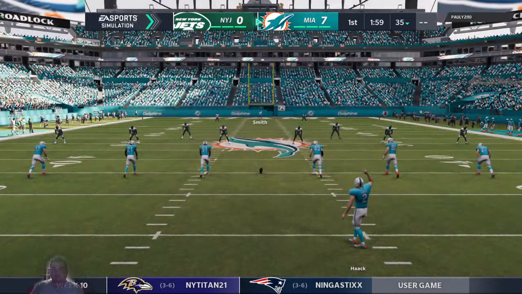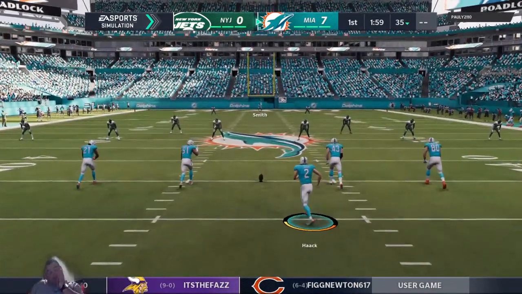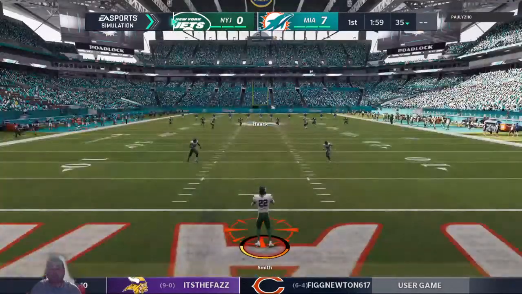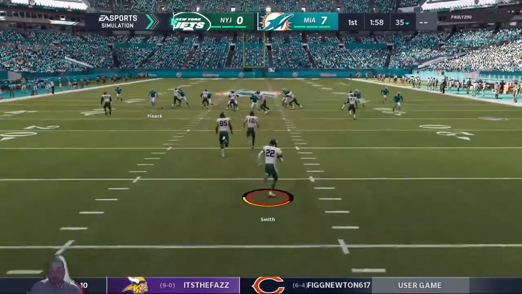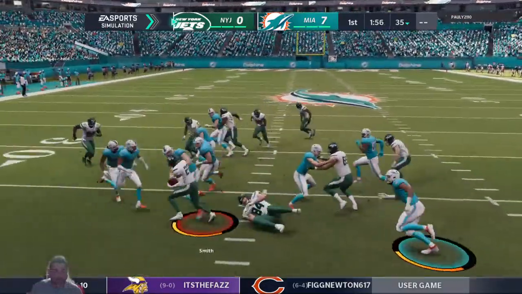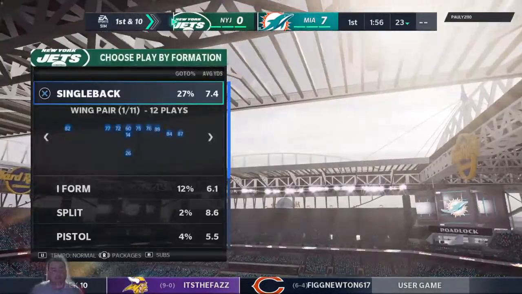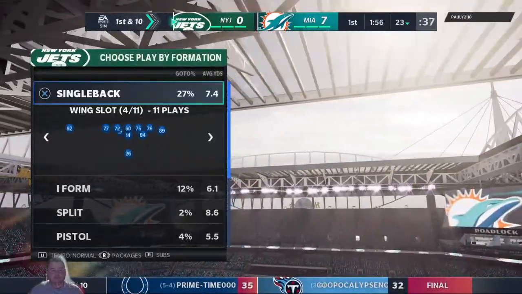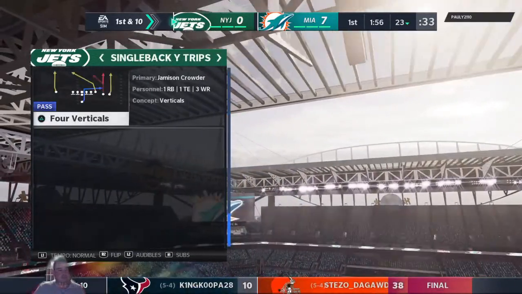Extra point up and good by Sanders, and that makes the score 7-0. So they throw the pick-6. They'll get another shot at it now as this one's in the air. Fielded a couple yards into the end zone. And ultimately cannot get this out to the 25-yard line as he's dropped at the 23. The Jets take over 1st and 10 at their own 23-yard line.